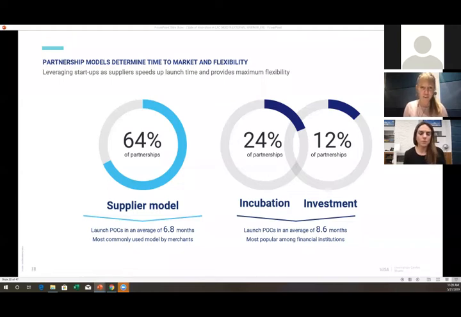The supplier model is the quickest. Certainly, it's the least hands-on and the least involved. The investment is the most complex. So depending on what you're trying to achieve, you may choose one model over the other. But what we really saw was that the most innovative companies are looking for companies who can help compensate their weaknesses. You know, we're weak in this area. We need a technology and a capability to help us in this one area. So who in the marketplace can help us fulfill that need?